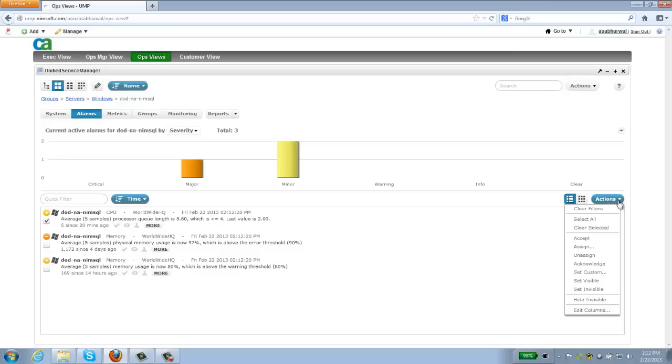Or you can give your clients access to these same views so that they can view what's going on, view the SLAs. And in fact, we'll take a look at those. But here's where you're doing your troubleshooting. So now you can accept, assign, unassign, acknowledge, set custom notes or variables, visibility, all different types of options, create a trouble ticket as well.